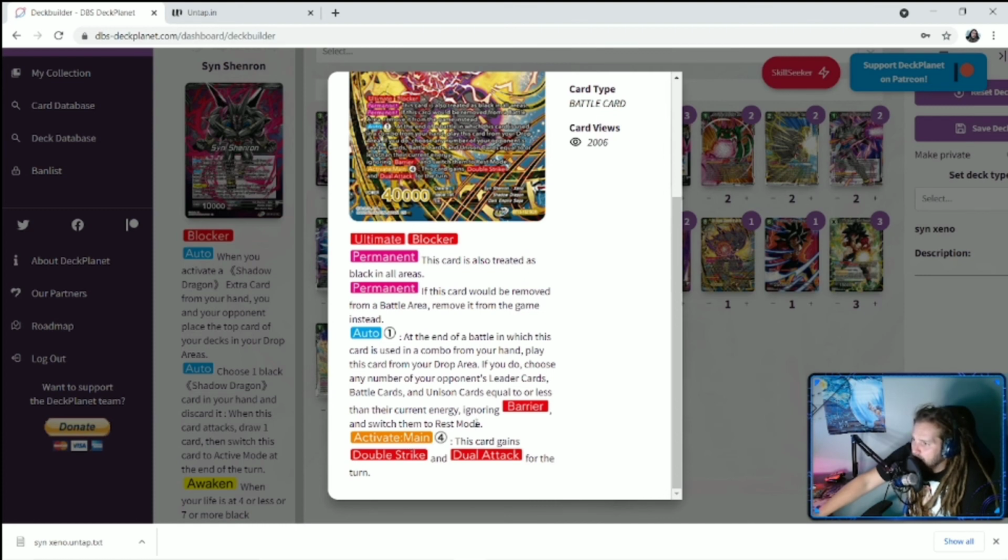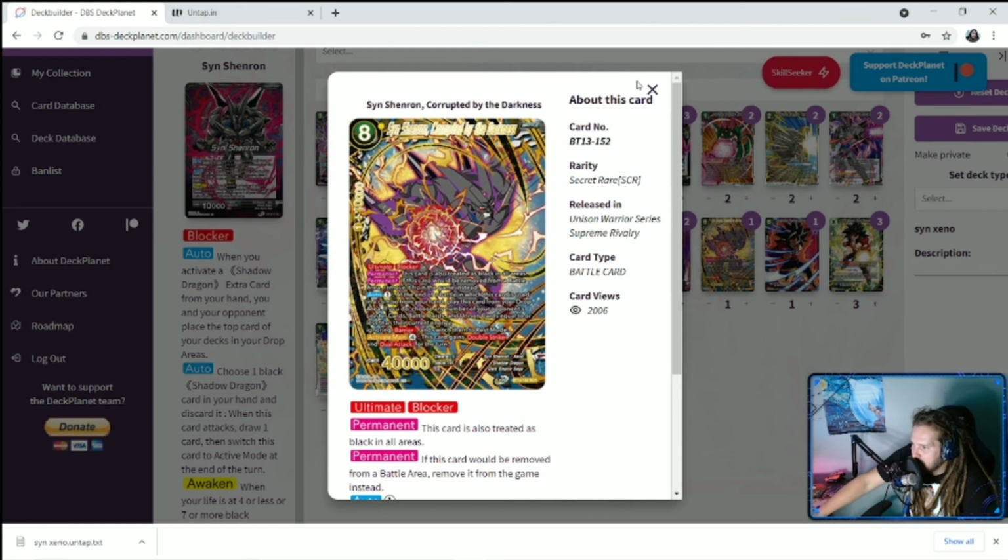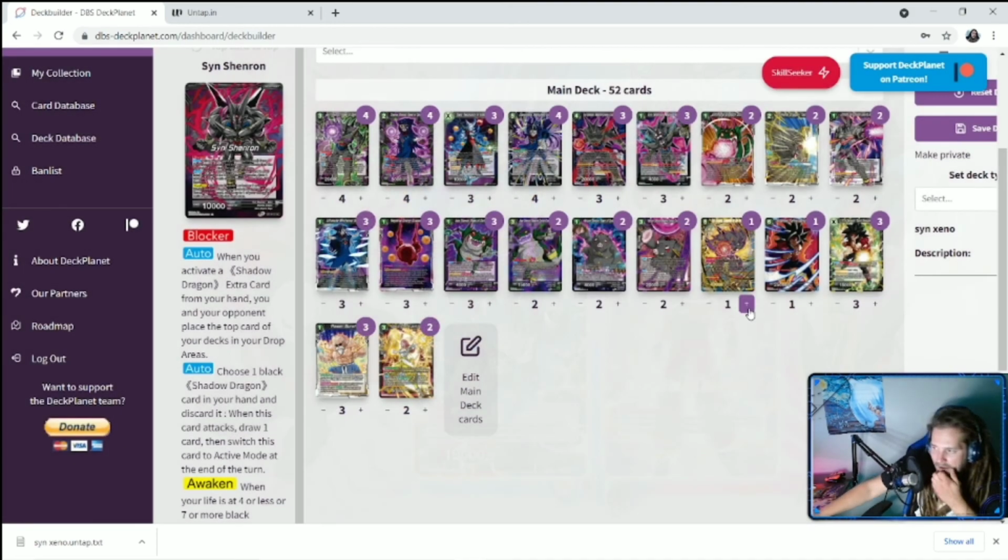and then you're going to survive that turn. It's going to shut down your opponent's turn. On the following turn, turn 4, you can tap 4. You have a double strike, dual attack, 40k, and yeah, that's about it. That's just a big bad boy. That's the secret rare. It synchronizes with the deck well because it is a Shadow Dragon, and it works with the theme. So yeah, guys, that's my Syn Shadow Dragon deck.